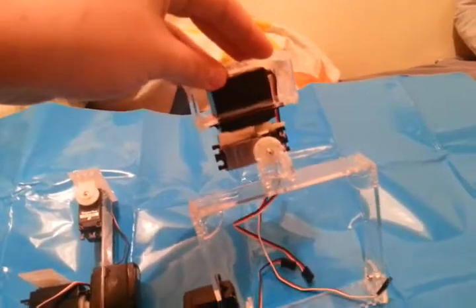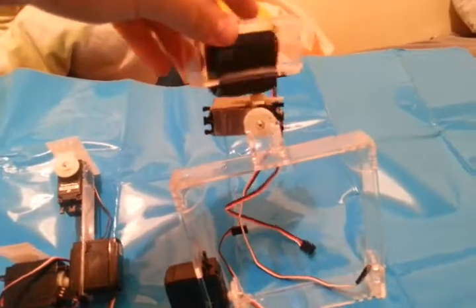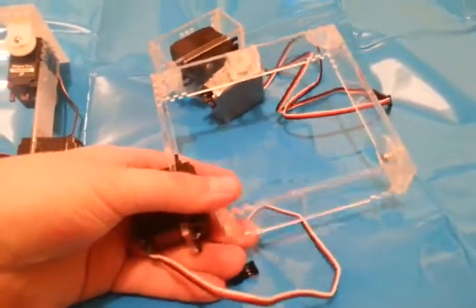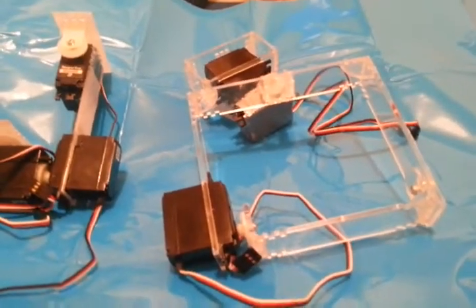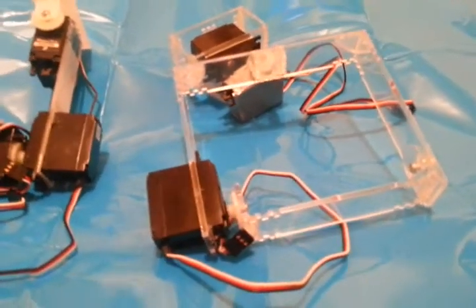These are 3-axis gimbals. If I demonstrate — when the camera decides to focus — you've got your roll, you've got your yaw, and down there you've got your pitch. These are all very good servos — pretty decent, not actually too bad as far as jitter goes. These servos don't jitter, and the bigger ones don't tend to jitter either, so you're generally okay. Lots of torque.